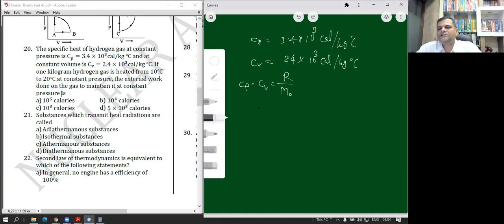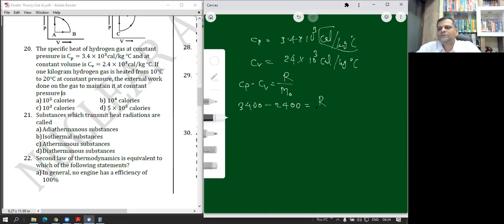इससे हम r निकाल सकते हैं, देखो, क्योंकि Cp हमको ऑलरेडी पता है, it is, अच्छा इसको 3.4 into 10 raised to 3 मतलब 3400 ही हो गया ना, वो 3400 लिख देंगे उसको, चलो ठीक है, 3400 माइनस Cv, स्मॉल Cv कितना है ये देखो, तो वो 2400 हो गया. So this is 2400. But don't forget that they have a common unit, that is calorie per kilogram degree Celsius. ये उनका कॉमन यूनिट है, जो कि उनके डिफरेंस का भी वही रहेगा.